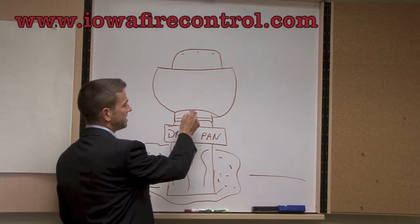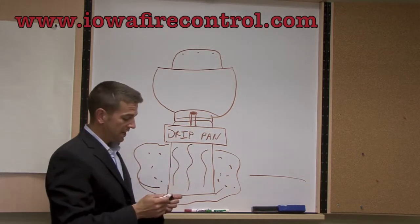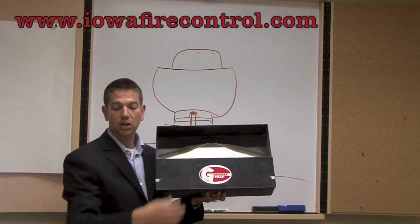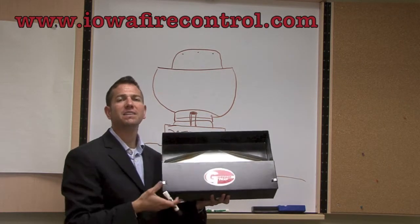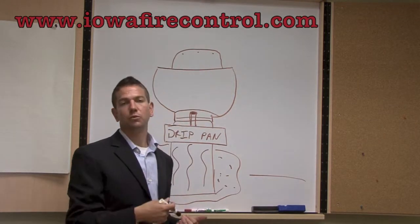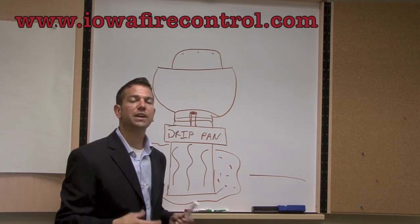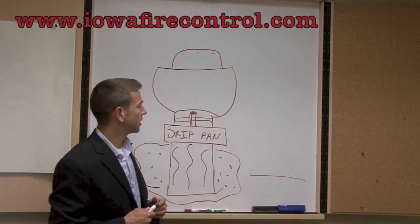That port right there needs to have a hose hooked up to it, and that hose needs to connect to a drip pan. This drip pan right here will have a bag of spag — what we call it — which is a sawdust and peat moss mixture. That spag grabs the grease but allows the water to filter through, so when it rains or whenever water moves through the system, it's not going to wash the grease out with it. That grease stays there, and that bag of spag needs to be replaced on a regular basis.